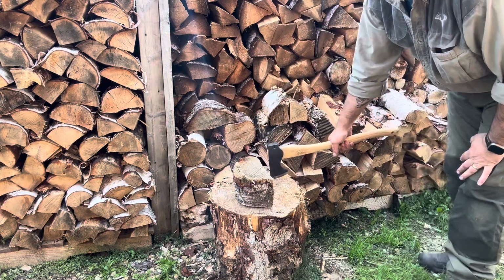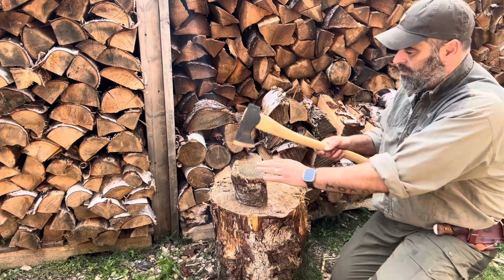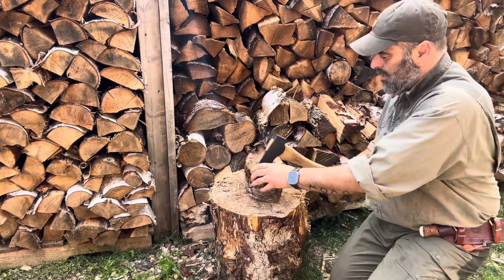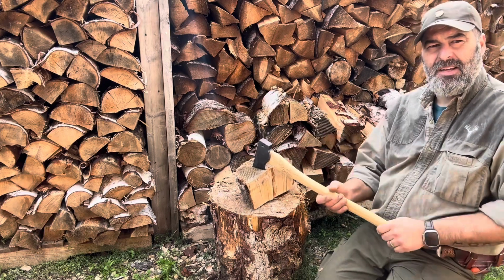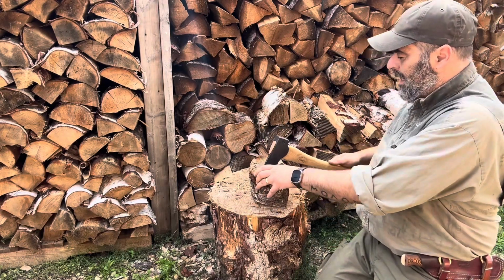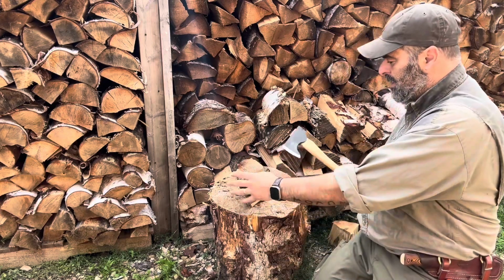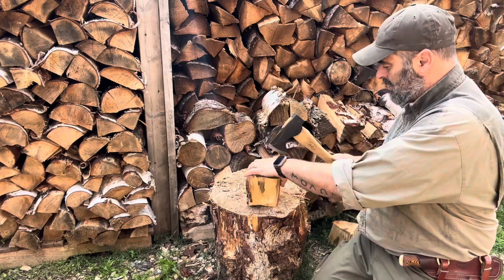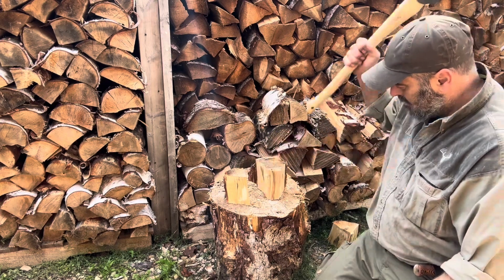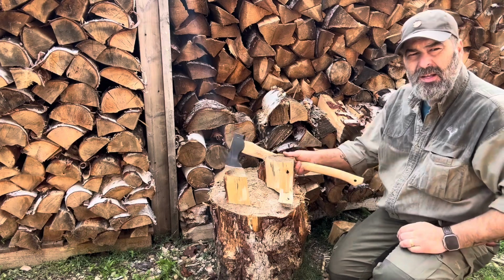Now, hopefully, Ranger won't be so much in our way. Here. So, all three chops went in the same spot, because the axe doesn't have any wobble while we're talking about it. The balance of the axe is where you want it, right? You want to see how accurate you could be with it on a knotty piece like that.